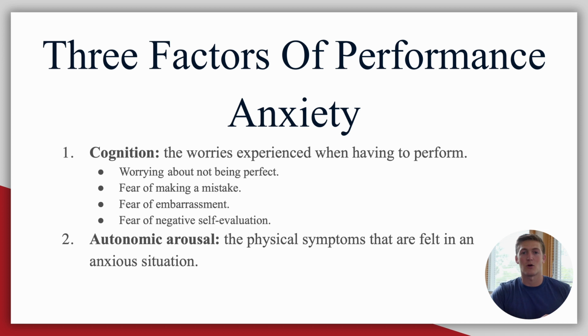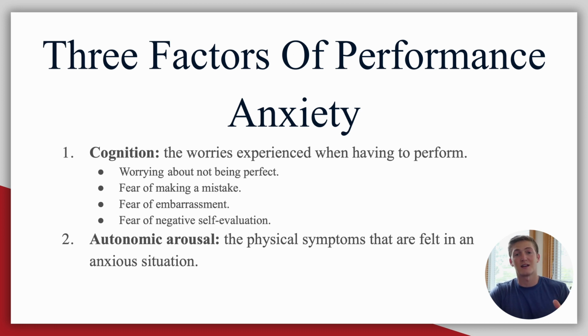Cognition, when it comes to performance anxiety, is you seeing a situation. So for you in terms of performance anxiety with your sport, you see competition, right? You see the other team, you see the field, and then your brain responds. You start to have these worries. You worry about making a mistake, not being perfect. You worry about embarrassing yourself in front of some family members that are there, right? That is cognition. You see something, and then you have a thought.